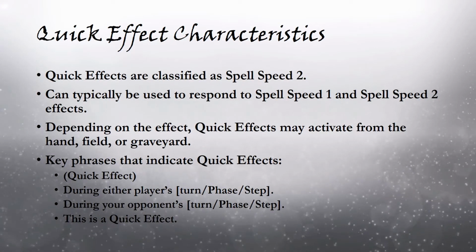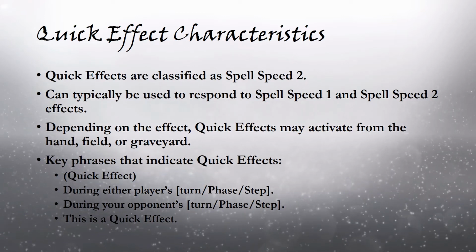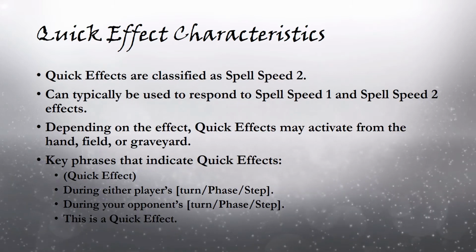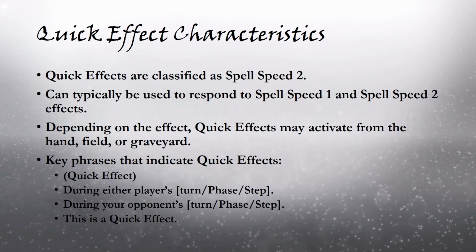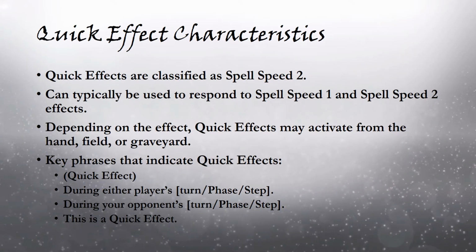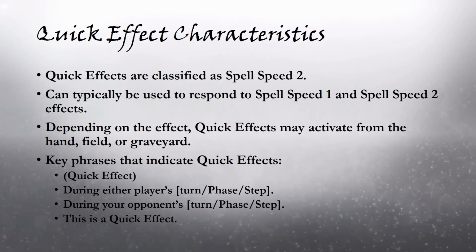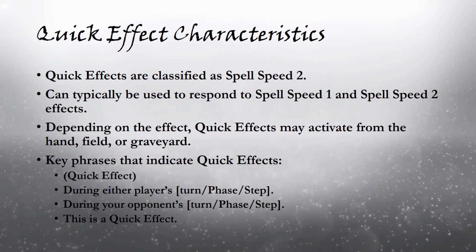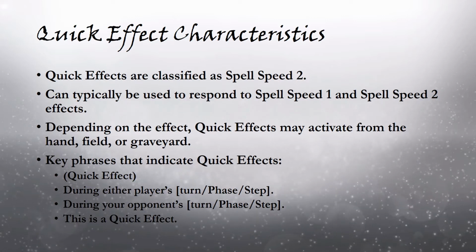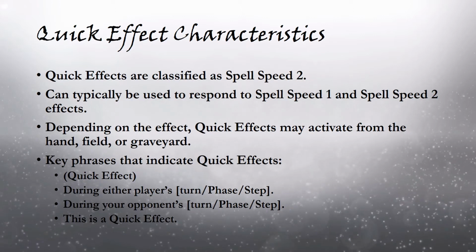Here are some characteristics of quick effect monsters. Quick effects are classified as spell speed 2, which means they can typically be used to respond to spell speed 1 and spell speed 2 effects, which we'll discuss more in the future when we talk about chains. Depending on the effect, quick effects may activate from the hand, field, or graveyard, which gives it versatility. Key phrases that indicate quick effects include quick effects, during either player's turn, phase, or step, during your opponent's turn, phase, or step, or if it says, this is a quick effect.